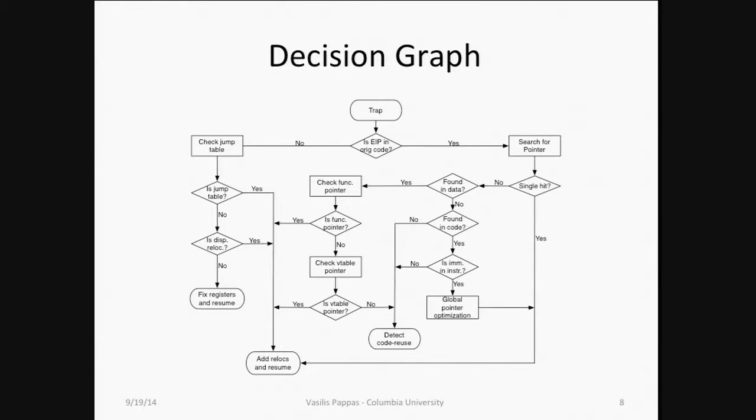Well, as I said, this will only happen if it targets one of the, let's say, beginning of a function or a beginning of a target of a switch statement before we have reconstructed the relocation for that. Because, coming back here, if the attacker tries to go to any location that there is no absolute address for that location within the executable module, we will definitely flag it as a code reuse attack right away. And again, there are also some cases that if we also find an absolute pointer, if we cannot verify that this is a pointer, again, we will flag it as a code reuse attack.